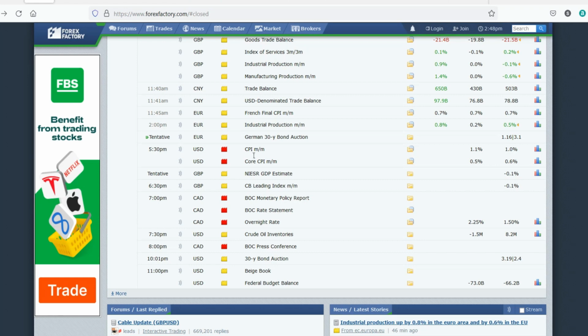Basically, CPI is based on the prices of goods like food, clothing, shelter, fuels, drugs, and all the goods and services that people buy for day-to-day living. This data is based on that. On the basis of this data, we usually analyze what is going on in the economy, whether inflation is rising or not.